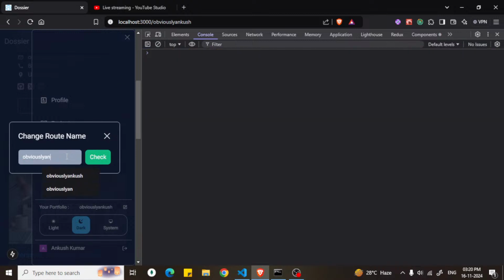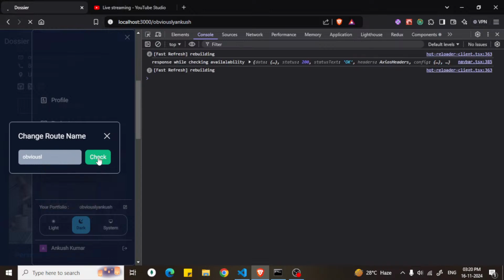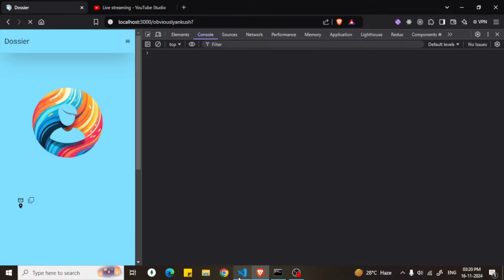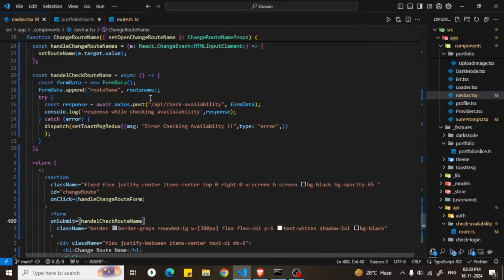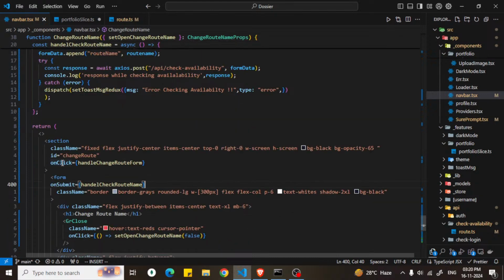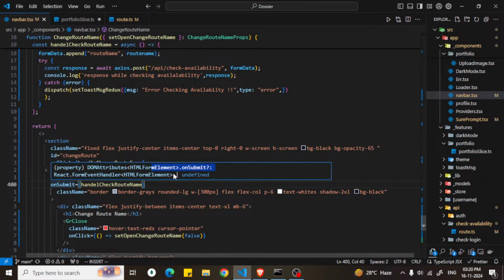We need to see what's coming in the response. Okay. We need to check on submit, React dot form event handler.